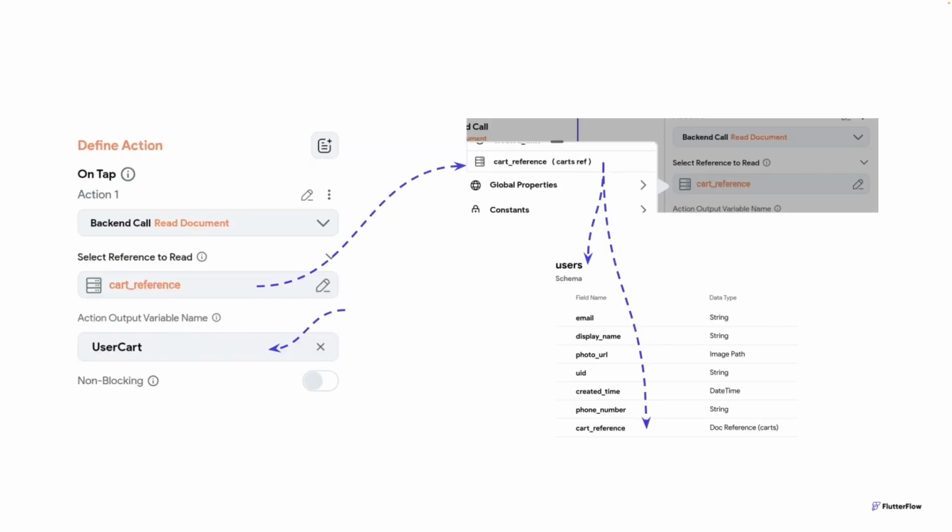Here's another example. In my user document, I have defined a cart reference field where I can now select it from authenticated user variables. Also keep in mind, if the action returns a value, give it a variable name. Later in this action flow or somewhere else, this variable will be accessible under the action output. Beautiful.